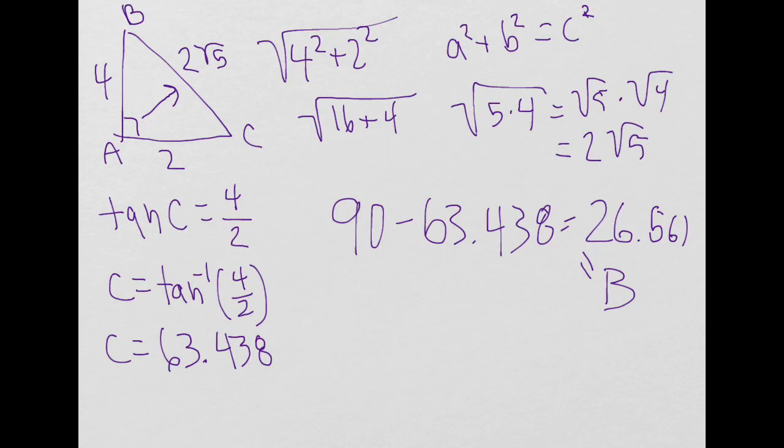And just a little side note here, if you do inverse tangent of 4 over 2 in your calculator, which is also just inverse tangent of 2, you'll actually get 63.435. When I did this problem on the hard copy, so if you go in the file section and look at just the answers, my C value is 63.438 because I actually used inverse sine of 4 over the hypotenuse, which I rounded. So you can see, again, rounding, you're going to change your answer slightly. But that's just a side note. We're good.